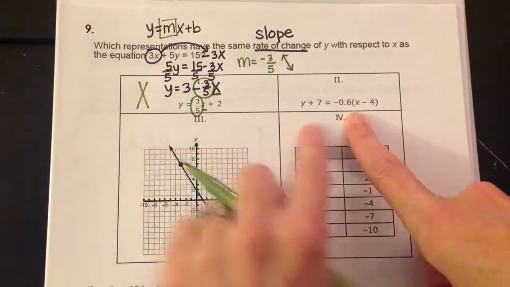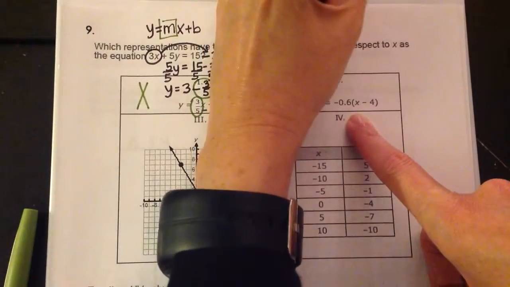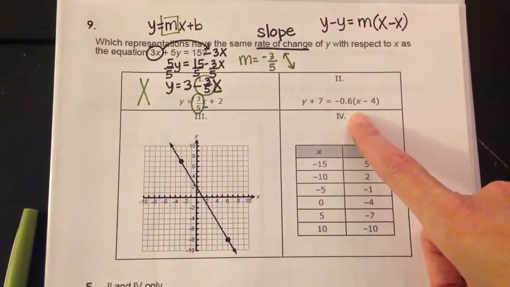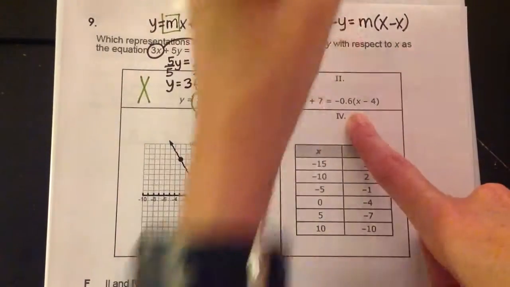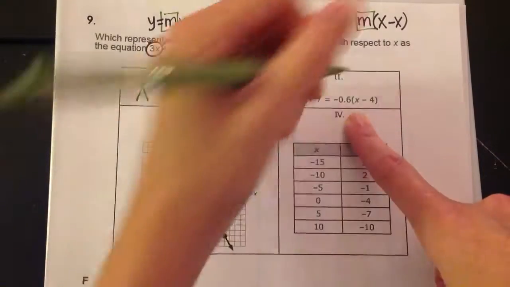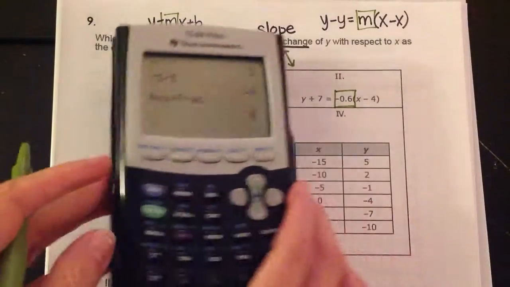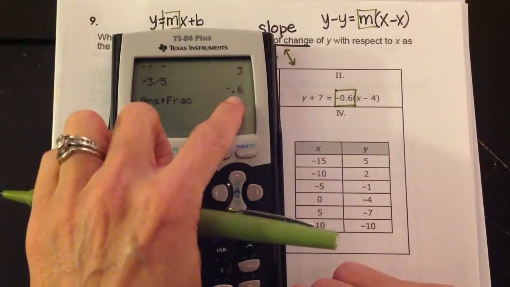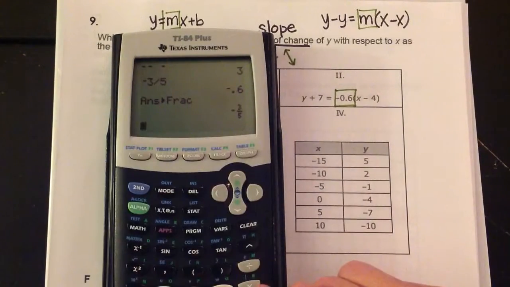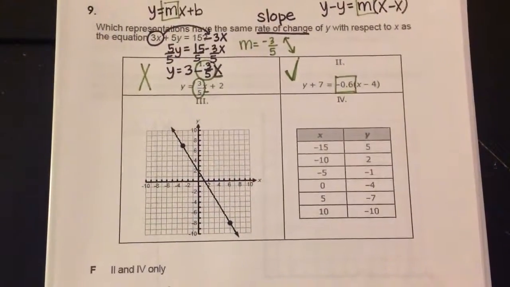So option 1 is not going to match my slope. Okay, option 2. I see this is point slope, and remember, point slope is y minus the output value is equal to m parentheses the x minus the input value. And again, this is the other format that you can look at, and you can find your slope just by looking at the equation. Okay, so here's my slope, negative 0.6. Well, I want to figure out what negative 3/5 is as a fraction. If I look back in my calculator, when I changed the decimal negative 6/10 to a fraction, those were the same values. So this is my slope. So option 2 is going to be a keeper.